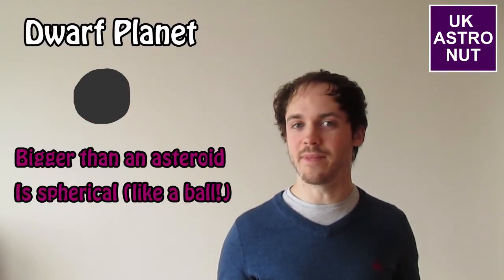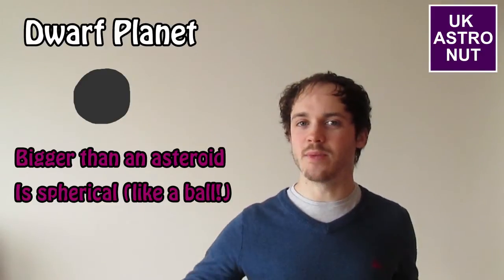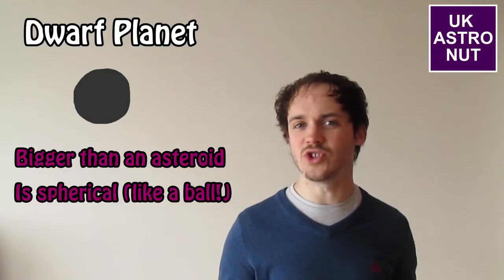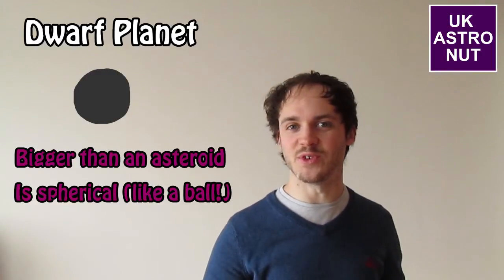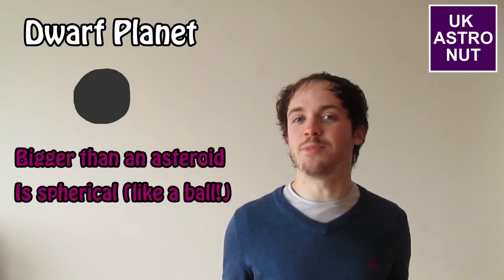The difference between a dwarf planet and an asteroid is that a dwarf planet is bigger than an asteroid. When an object has enough mass, it becomes spherical. But when it doesn't have a lot of mass, like an asteroid, it can be all weird and strange shapes — it can look like strange potatoes or even like rubber ducks, as with the recent comet 67P. But when it gets really large, it becomes spherical, and at that point we call it a dwarf planet. So that's the difference between asteroids, comets, meteoroids and dwarf planets.